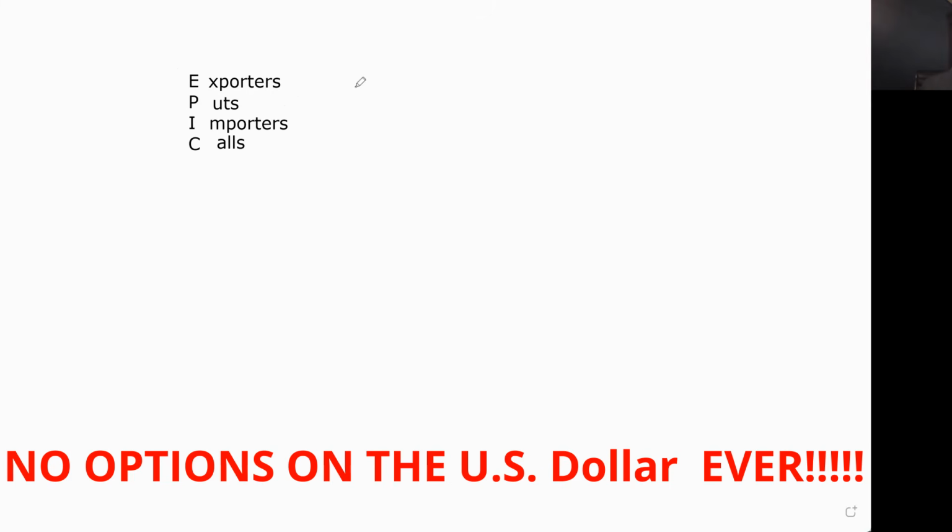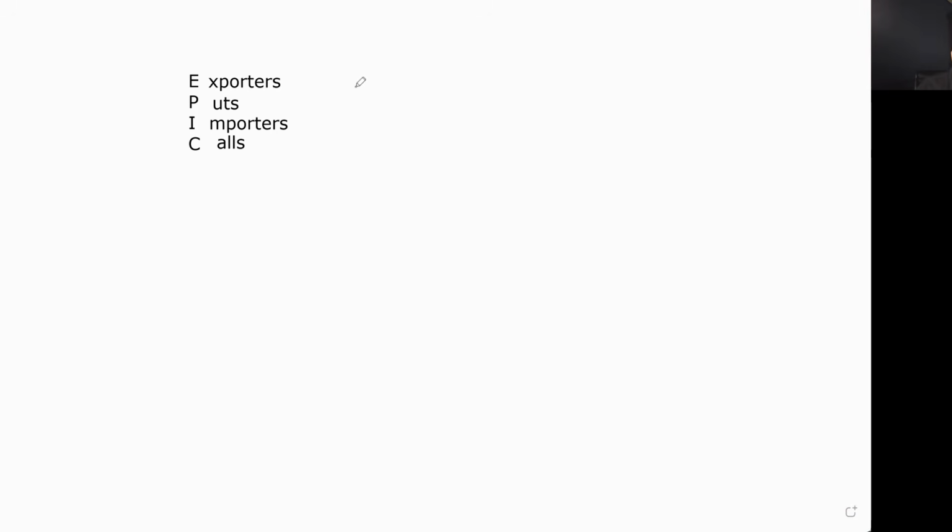Now, if I'm a foreign importer, well, a US importer buys calls, so a foreign importer would buy puts on their own currency. That should help a little bit. Remember, you're getting paid in the currency, you're not getting the product. Currency options are a little weird that way, but it doesn't matter. If you exercise an index option or a non-equity option, you're not getting a product, you're getting cash. So when they say it settles in cash, they do not mean that it settles same day, which is slang for same day settlement. It means you're getting actual dollars when you exercise.